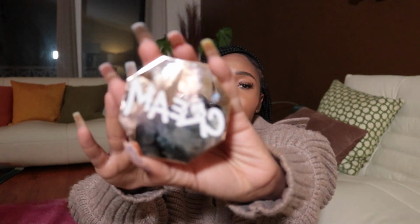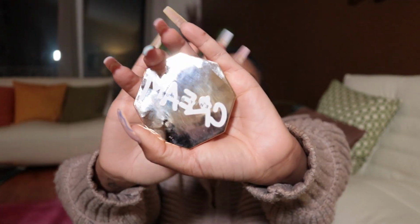So this is how it looks. Cute packaging. I've heard a lot of good things about it, and it has a mirror on the inside, so that's cute. I'm gonna swatch it for you guys. It comes out really nice, and I like that it's in this so that you can control how much you use. This is how it comes out, and if you blend it out as if you're contouring, that's how it would look on my skin. I don't like to do too much with bronzing because I have a natural contour, so I didn't want anything too aggressive. I'm interested in using this.